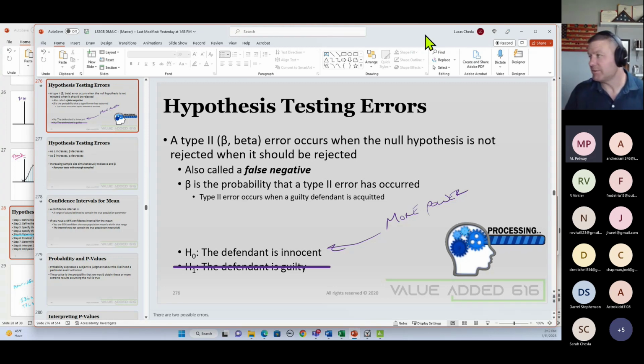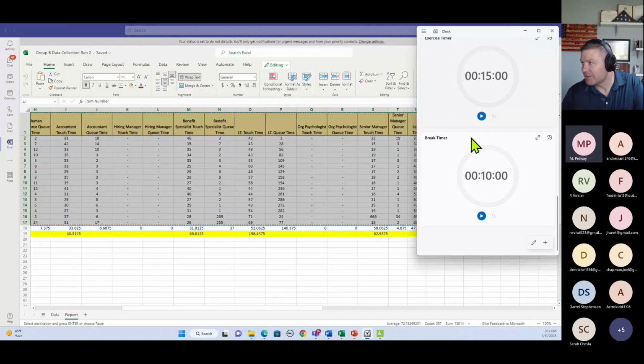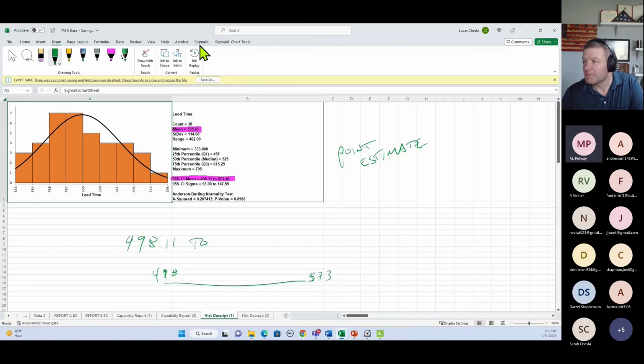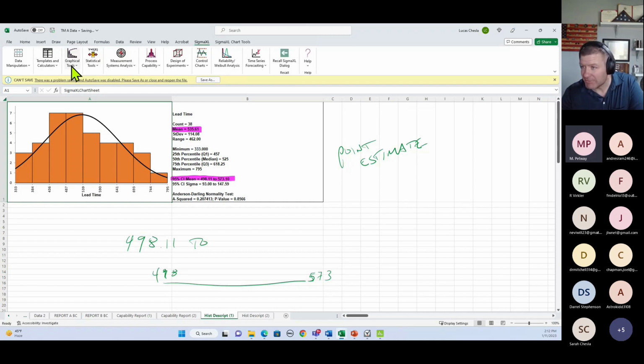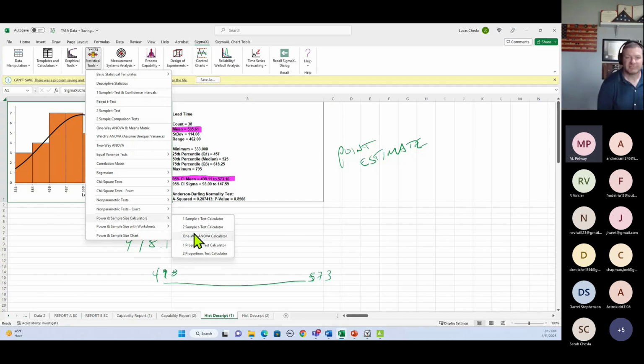And what's cool is I'll even show you in Sigma XL before the break here real quick. When we say, oh man, how do we figure out these sample sizes? What's going to be the right way to do it? Show you briefly. One of the things that's cool about Sigma XL and or Minitab, whatever you want to do: there are power and sample size calculators right here for the types of tests you want to use. So you put in those couple of parameters. And there's a couple of things that we can do in black belt that's really fun.